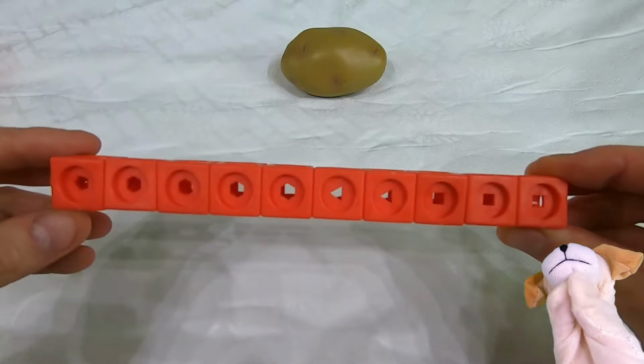1, 2, 3, 4, 5, 6, 7, 8, 9, 10. There's 10 cubes on each stick. Remember that, okay? Okay. So, first we'll take this red one here, and I'm going to very carefully break off, let's see, 3 cubes. And you have to tell me how many are left. You got to count them.